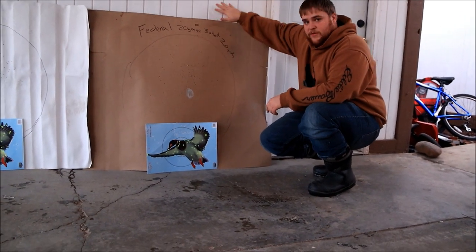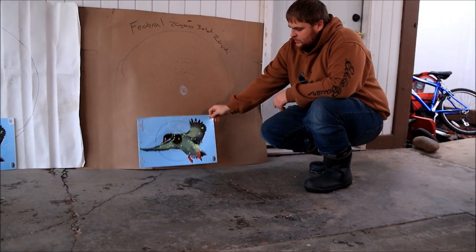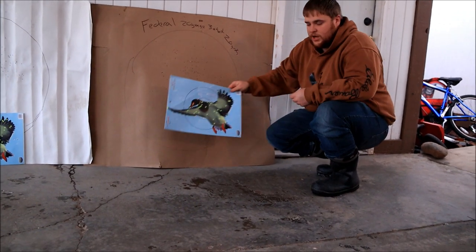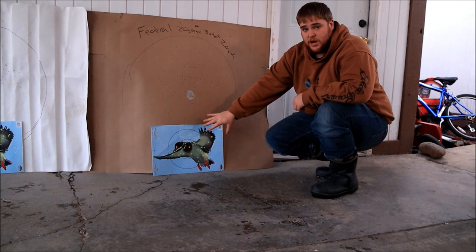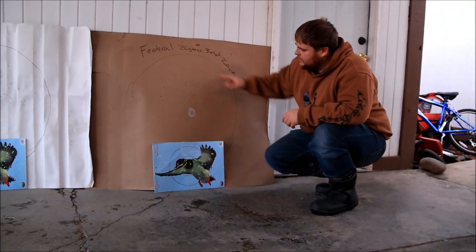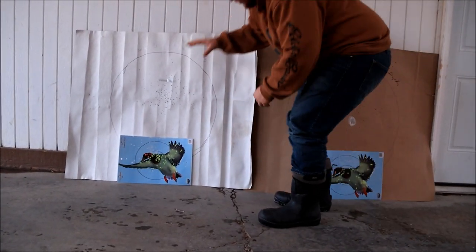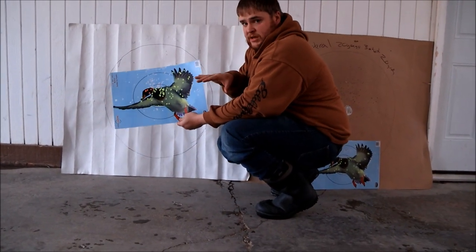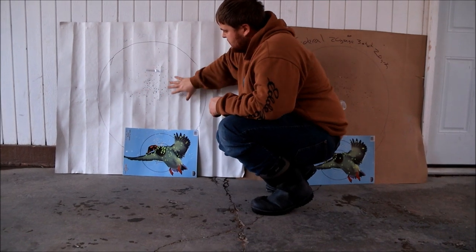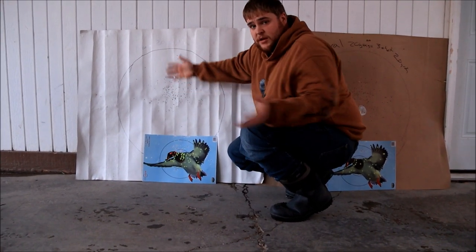In today's test we compared Migra to Federal three-shot steel for 20 gauge. At 20 yards, Federal shows good density with some stringing but only three shells outside the 30-inch circle. The Migra at 20 yards is one of the tightest patterns I've ever seen out of a 20 gauge — absolutely obliterated the target with super good sectional density, almost no gaps, and even tighter than the three-shot.